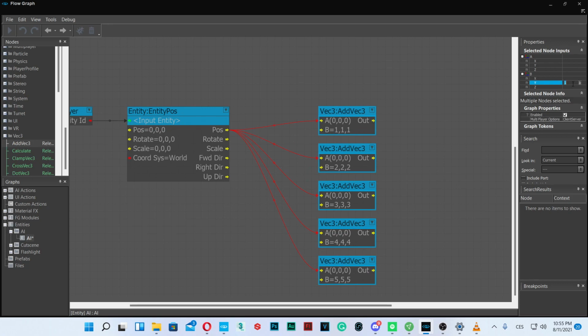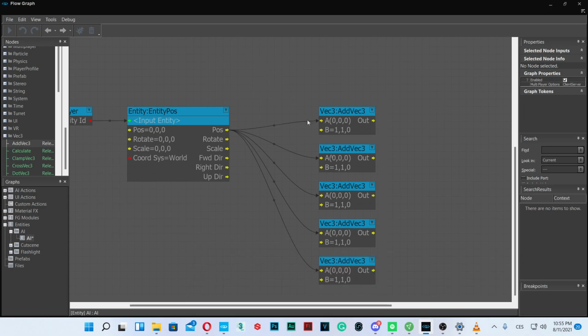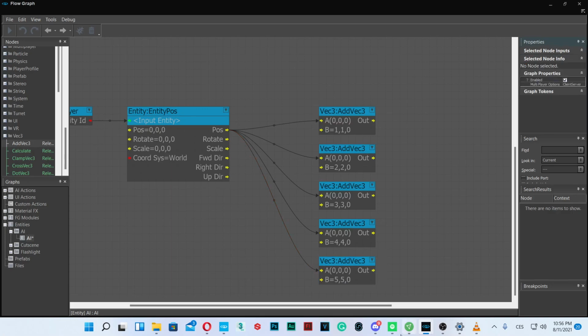You do not want to add to Z. So in Z leave it at 0. So basically this needs to be 220, 330, 440, and 550.